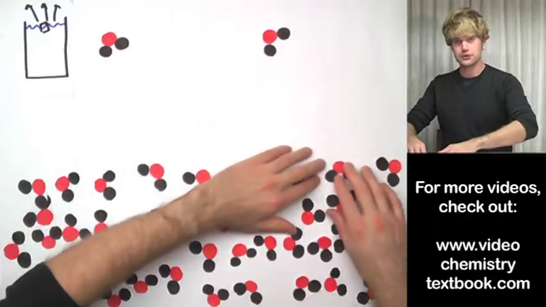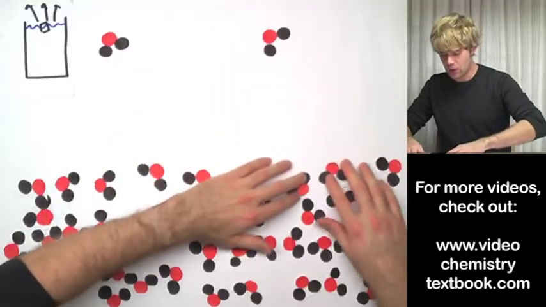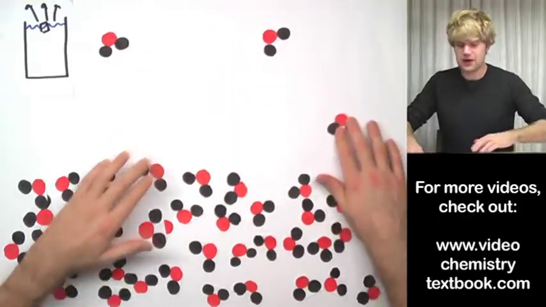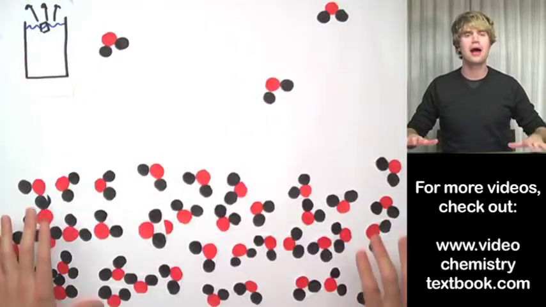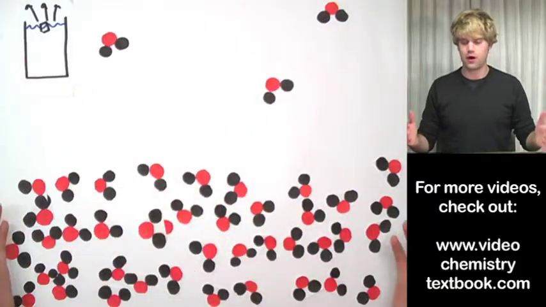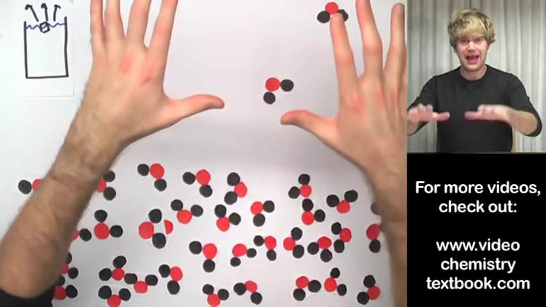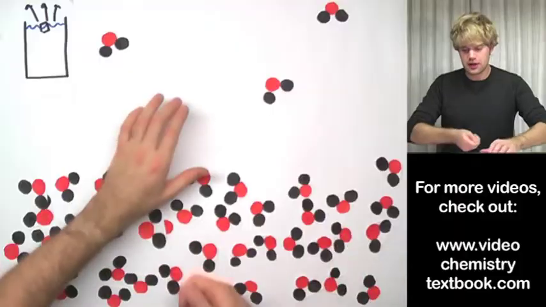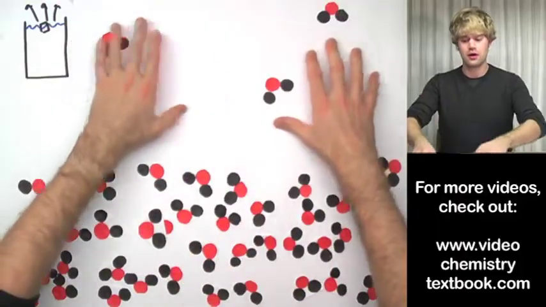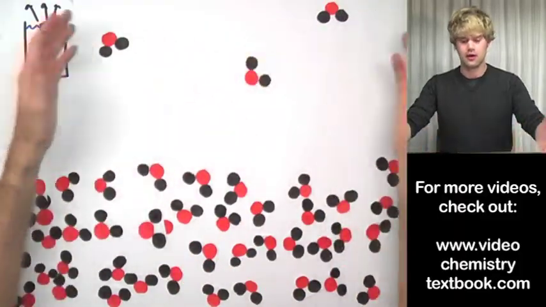And now we have two molecules of water gas and then one more is moving fast enough that it can jump out and become a gas. So this is what happens when liquid water becomes gaseous water. One of these guys is moving fast enough that it can jump out of the water and enter the air becoming gas.